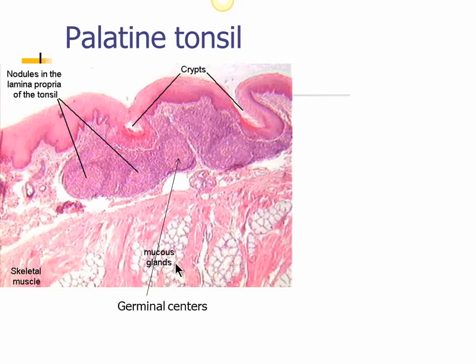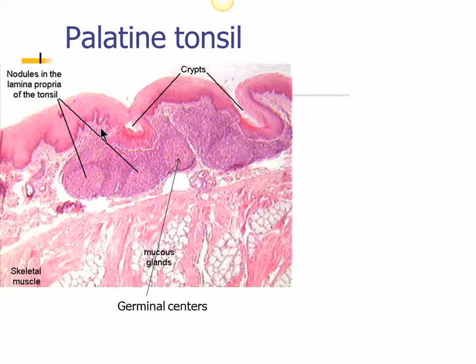So here let's look at typical tonsillar tissue, and I'm using the palatine tonsil as an example. One of the first things you see in the tonsil is that it is covered by epithelium because it's present in the pharynx, so it has a surface which faces the pharynx. So there is an epithelial covering which you see here. In the case of tonsils present in the nasopharynx, the epithelium will be based on whatever the nasopharyngeal epithelium is, which is very similar to respiratory epithelium.